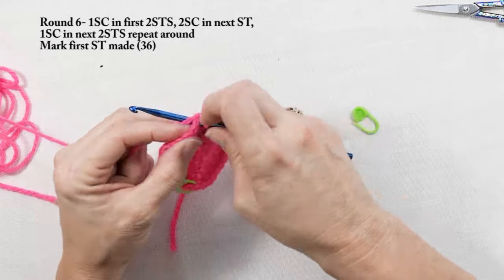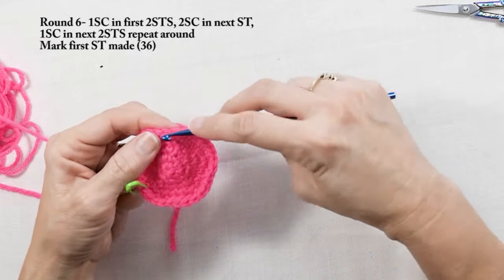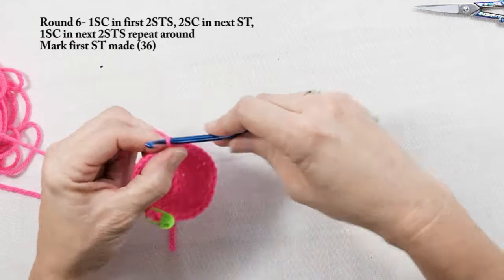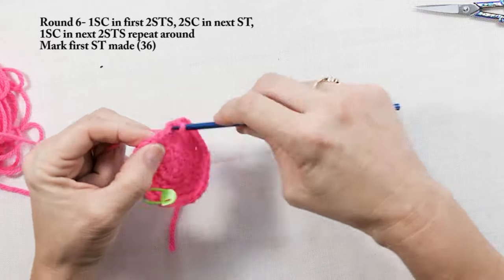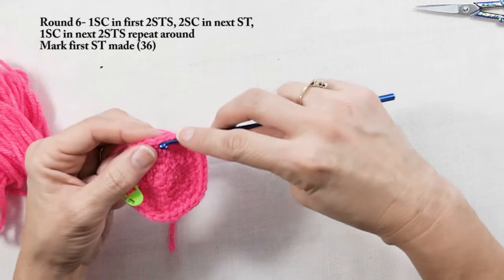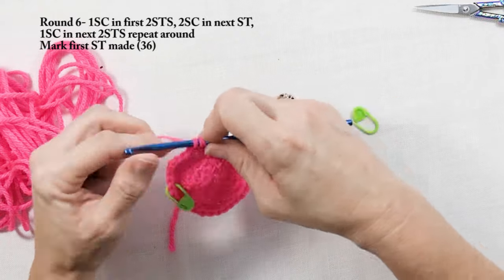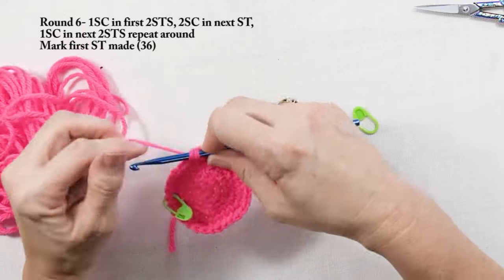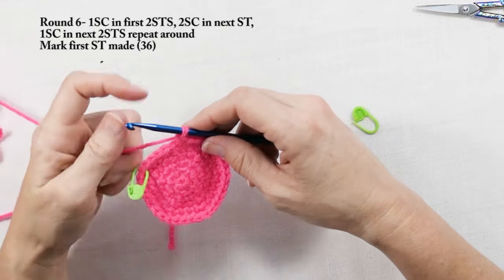So one single crochet in the next two stitches, one, two, and then two single crochets in the next stitch, one, two, and then one single crochet in the next two stitches, one, two, and then again repeat. So one single crochet in the next two stitches, one, two, and then two single crochets in the next stitch, one, two, and then one single crochet in the next two stitches, so one, two, and then repeat it yet again.